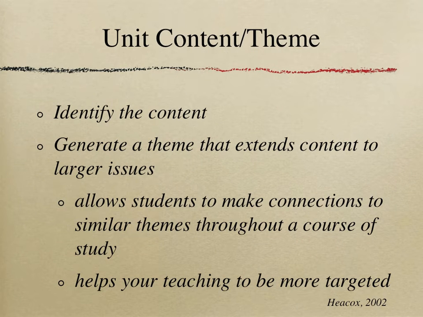To begin the planning process, you need to identify the content and themes based on that particular content. By generating themes based on content, it would allow you to tie multiple units together, which will ultimately allow students to begin to see larger content-specific issues. For example, a unit on ancient Greece. You could generate two particular themes. One, essential elements of a civilization, and two, essential elements of religion.